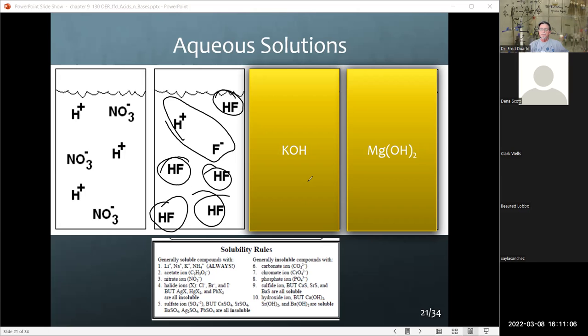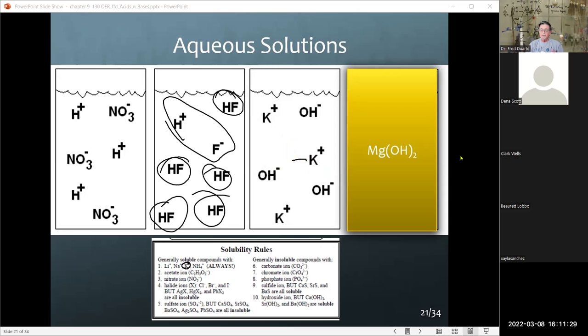Potassium hydroxide, by definition, is soluble. Look at the potassium there. Anything bonded to potassium is always soluble, regardless of what the partner is. We recognize that is hydroxide, so the ions here are going to be potassium ions and hydroxide ions. And since it is soluble, based on the solubility rules, 100%, just like the nitric acid, totally dissociated. Nothing paired out.